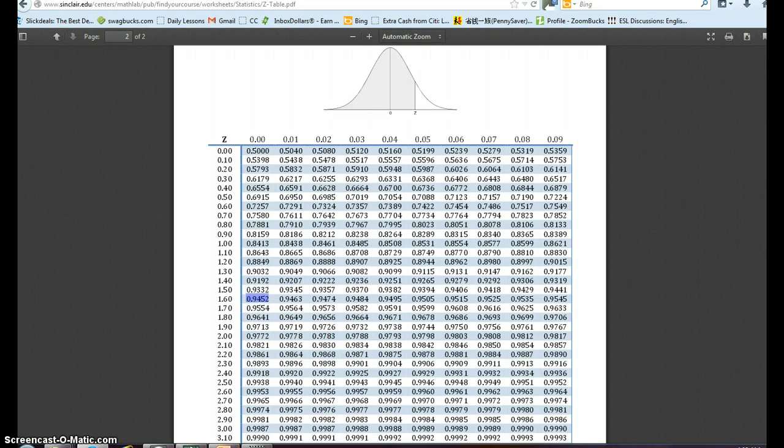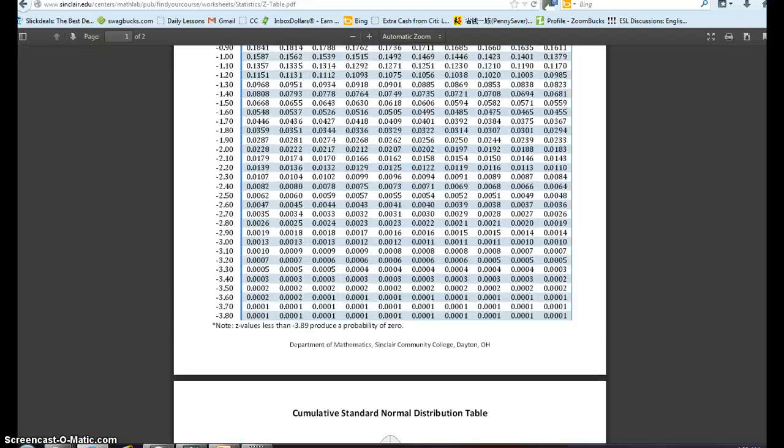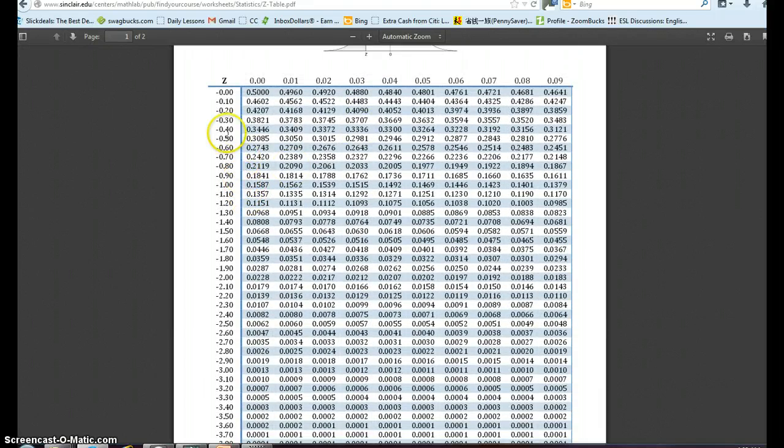Then go to the negative part, last page, negative 0.155. Let's double check, negative 0.155. So it's negative 0.1 here, and we go to negative 0.15. Notice that the table doesn't really give us 3 digits. It only gives us 2 digits. So we can only find negative 0.15, which is this one, instead of negative 0.155. So we're just going to use this as an approximation. So for negative 0.15 instead of negative 0.155, I'm going to use this 0.4404 as an approximation.